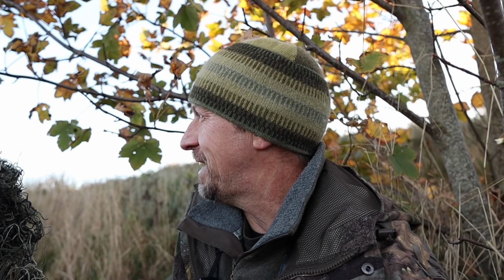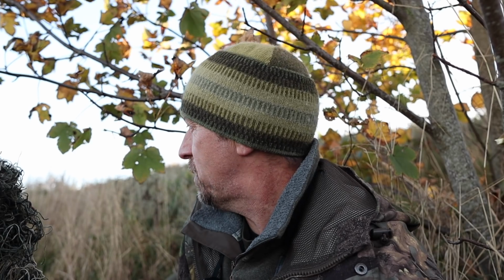But we've got the ghillie blanket over the camera here. We're bedded up nicely. We've got this backdrop here, against the banking, so we're not so bad. We'll get some camo on. Well, I've got my jacket on anyway, but we'll get some gloves on and we'll bed down and see what pops along. Like I said, it's a beautiful day, absolute cracker.